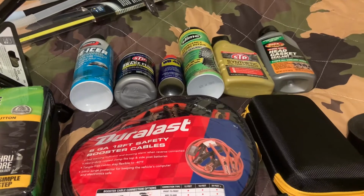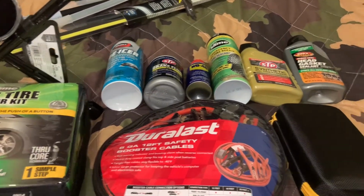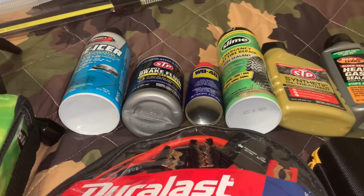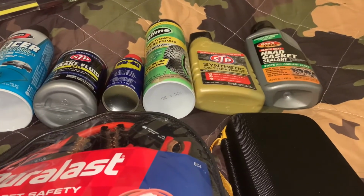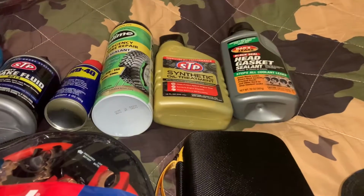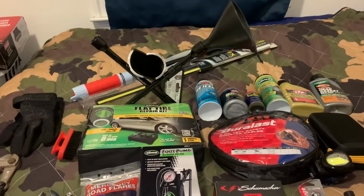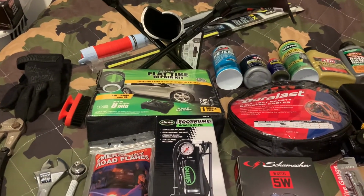WD-40, brake fluid, de-icer. Always have de-icer. You've got an emergency repair fluid there, and synthetic oil. My car takes synthetic oil, so make sure you get oil that's consistent with your vehicle. Head gasket sealant. I'm not a mechanic, but with this kit here I should be able to repair most things that go wrong with the car.